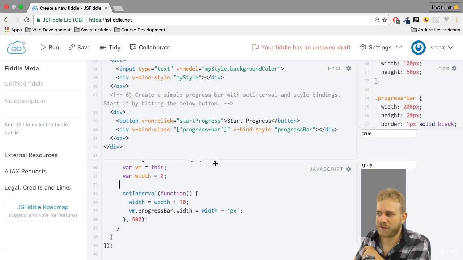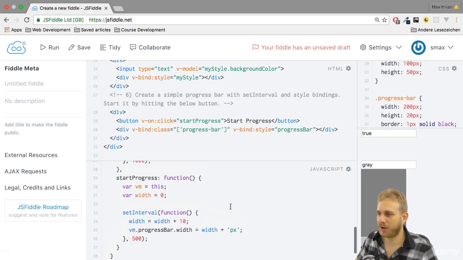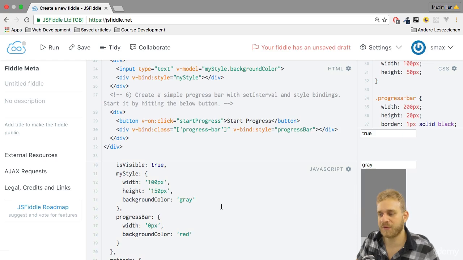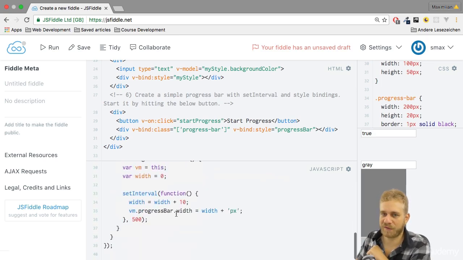What this should show you though is how you can work with styles, how I set up my own style object here as a property in the data field, in the data property of my Vue instance, and how I then change a part of this progressBar object, the width, in this setInterval function. And of course I could change any part of it. And of course there are different ways of setting this up. So feel free playing around with styles and classes and getting comfortable binding them dynamically in different ways, changing different things here in VueJS.